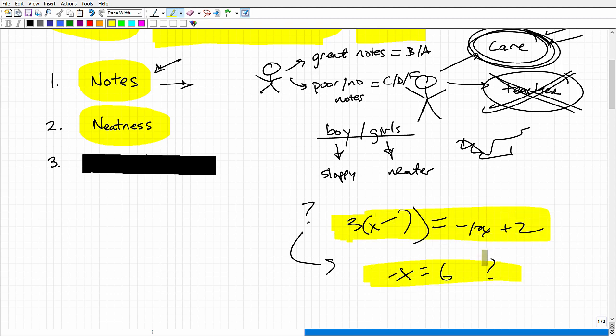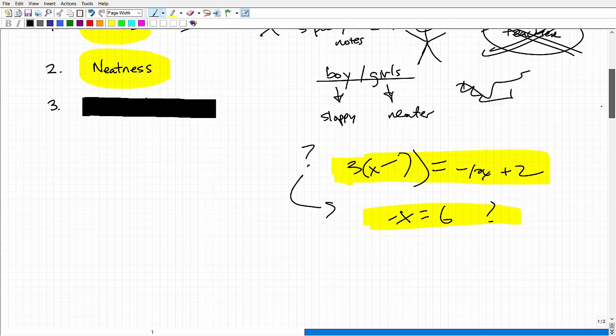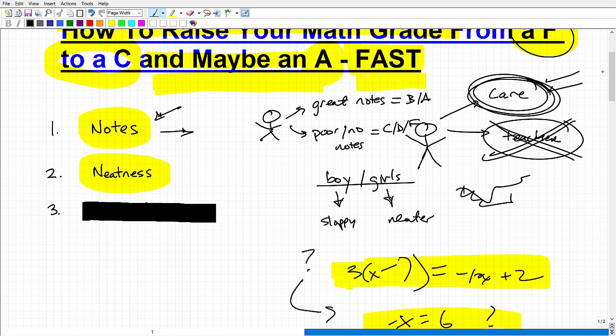It still takes practice and consistency and some time to improve your neatness. You don't have to be super, super completely neat, like, okay, I've got to make everything totally perfect. But the more conscientious you are about being neat, the better results you're going to get in math. Again, it's one of these trends that I've seen.